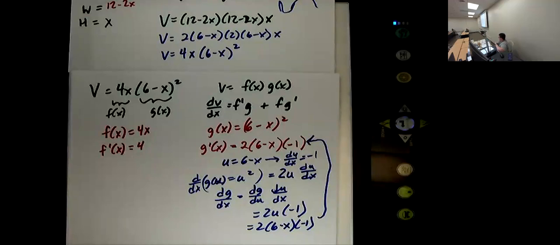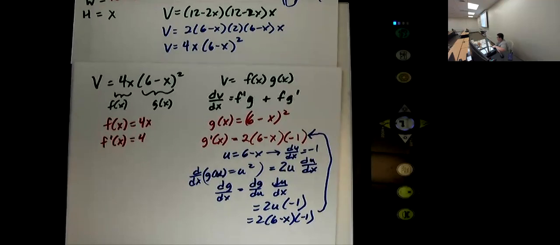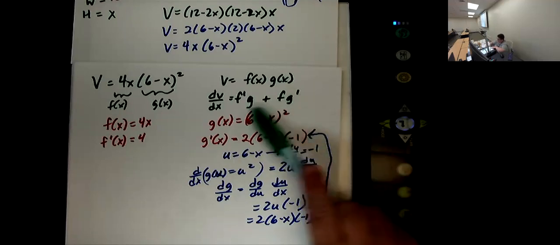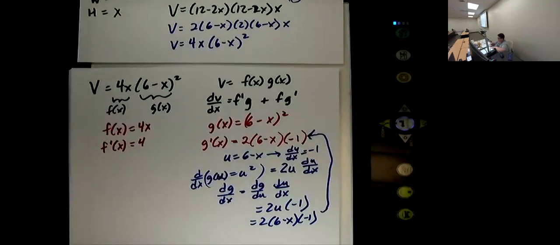If you need to slow down and do it slower, get it right. It's better to get it right and take up more space on the page than to blur it all together. Some people are taking the derivative of both and just putting them together, and that's not how it works. Some people knew there was a plus sign in there, but they put a plus sign between everything, even between f prime and g.